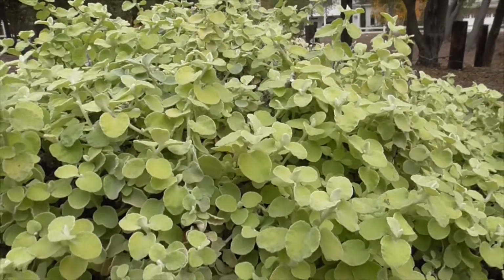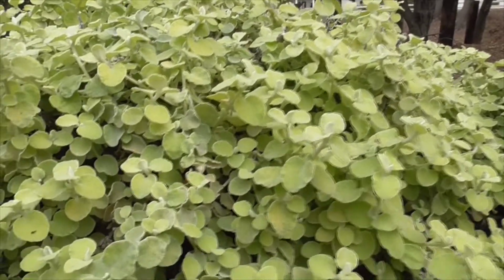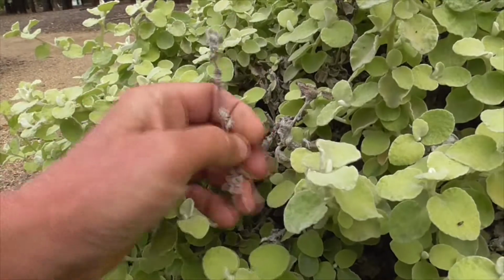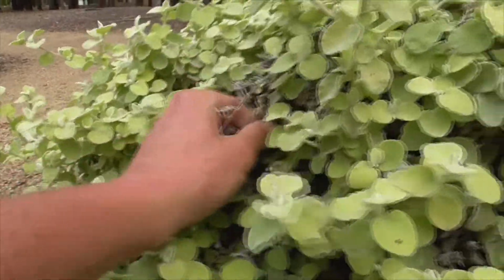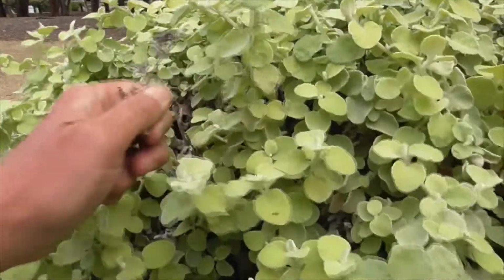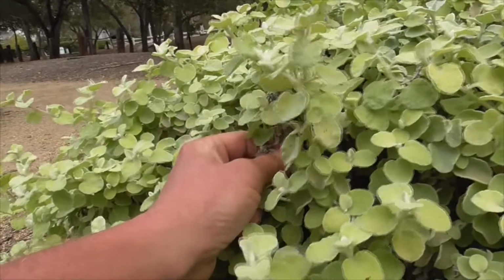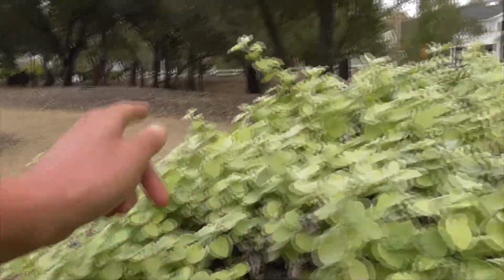Now for maintenance, you just pinch off the dead pieces, or you cut them off. You never want to deadhead this plant, because you just lose the shape that it's really meant to be, this beautiful rounded shape here.